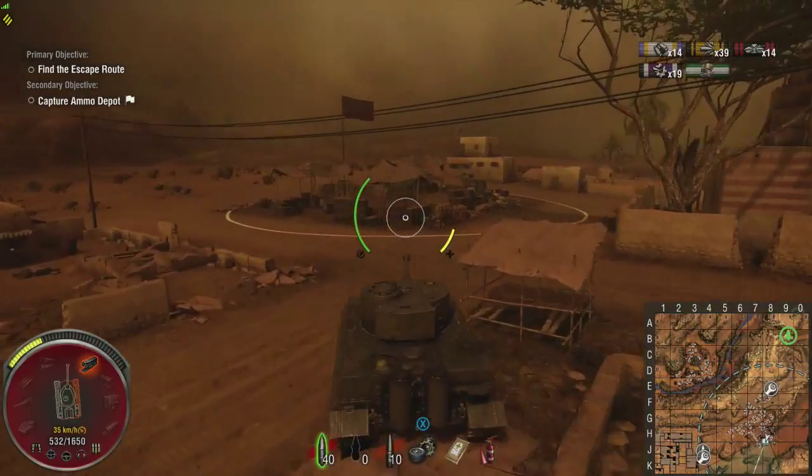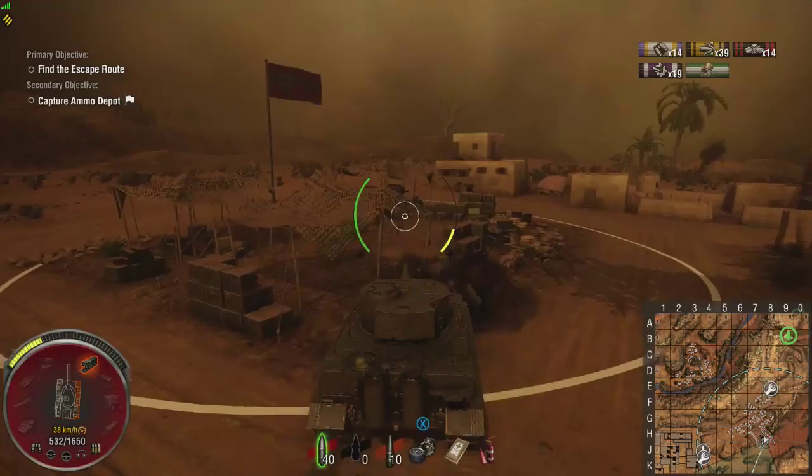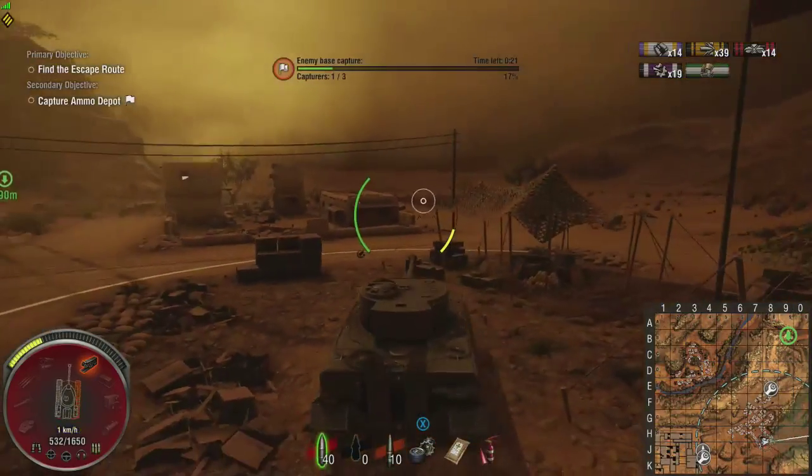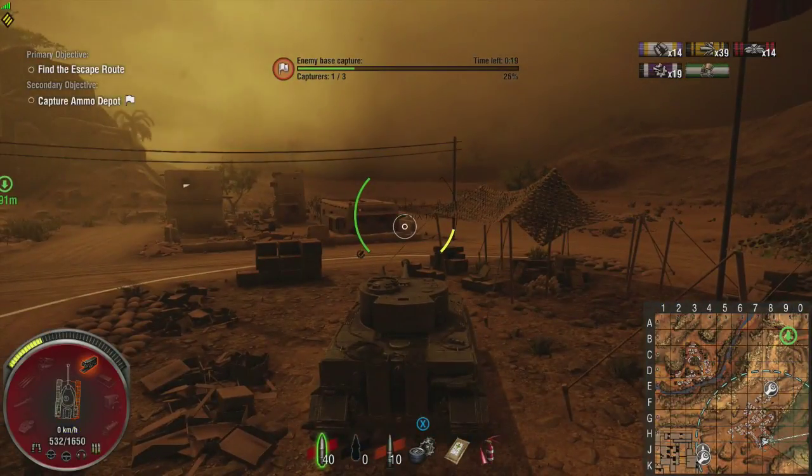I think we pretty much taken out every tank in the area, but we haven't seen a boss yet. So, gotta find ourselves an escape route.